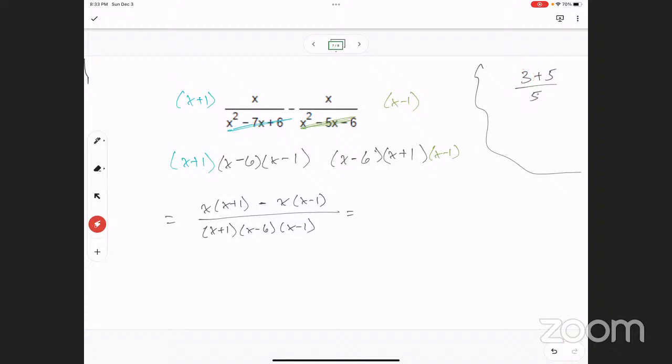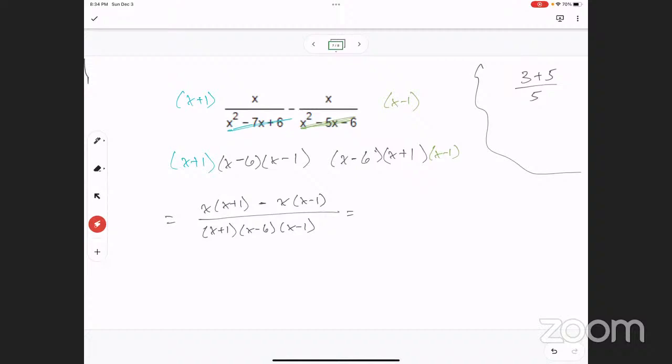Okay. You're not distributing it. So look at what you're doing here. You see how these are separate. You see how these aren't. This isn't a factor of the top. If this was here and here, you could cancel them out because this would be a factor of the numerator, but it's not. So you have to actually simplify this whole mess and then try to factor it, cancel it out.